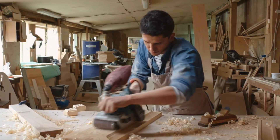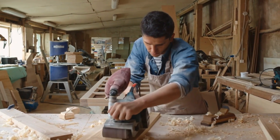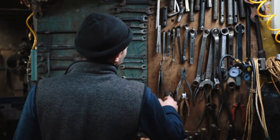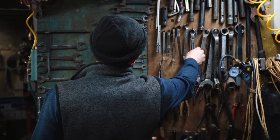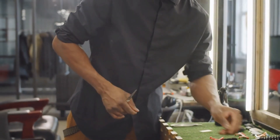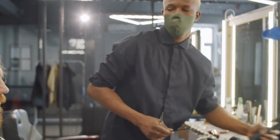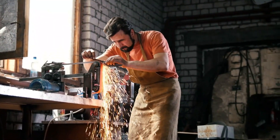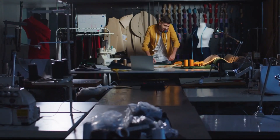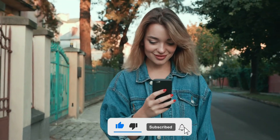In the end, tools have always been important items for human beings, and the same is the case even today. With the help of tools, humans were able to accomplish tasks that our bodies were physically not able to do. With something as simple as a knife, we can cut so many things — but that is not possible with our own bodies, which is why we require tools of all kinds to make our lives easier. Whether it be for our own survival or for our DIY projects, tools are a valuable time-saving resource, and we hope you get a lot of value out of the ones we shared with you today.